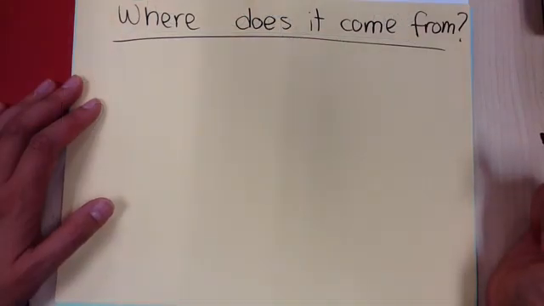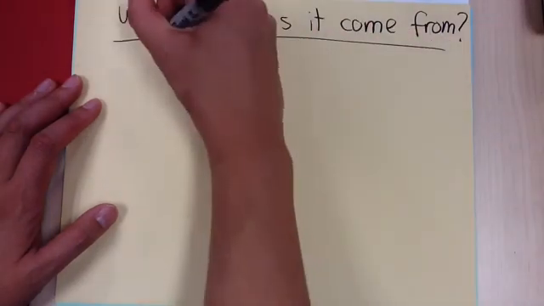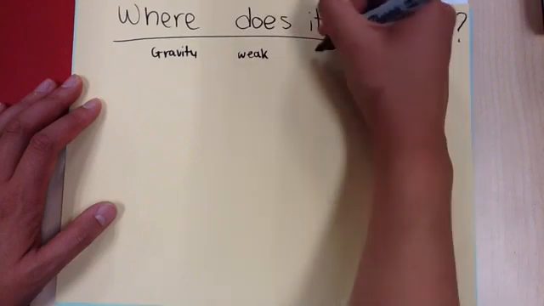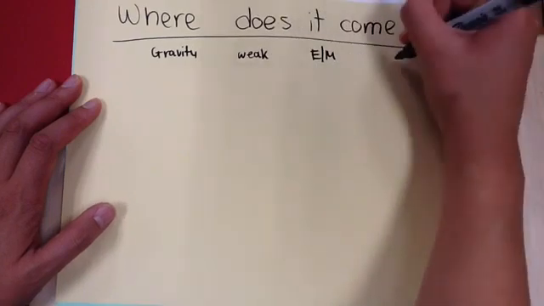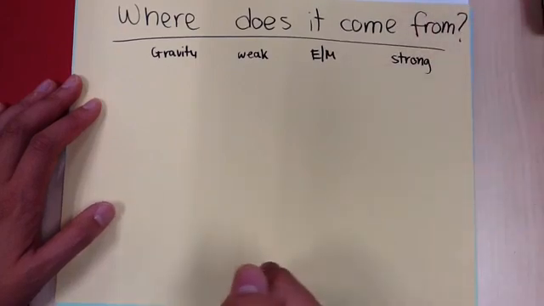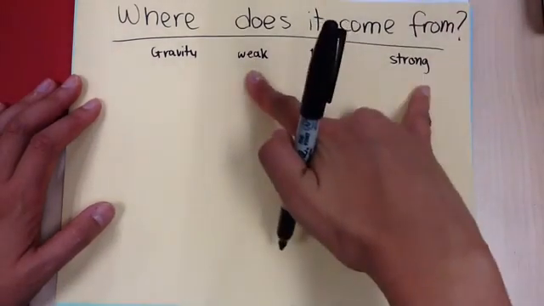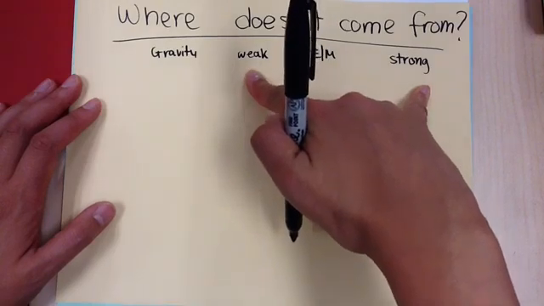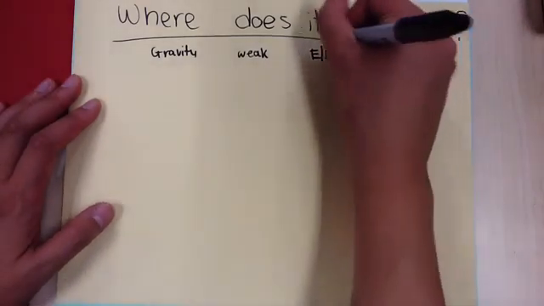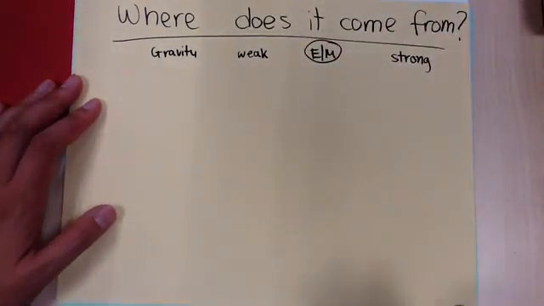Now correct me if I'm wrong, but there are only 4 universal forces and the normal force wasn't one of them. In fact, the 4 universal forces were gravity, weak nuclear force, electromagnetic force, and strong nuclear force. Well, it certainly doesn't come from gravity. The weak and strong nuclear force, well, you and I don't experience them because we're not at the nuclear level. We don't experience them very often. It must come from electricity and magnetism, which is a little bit strange.